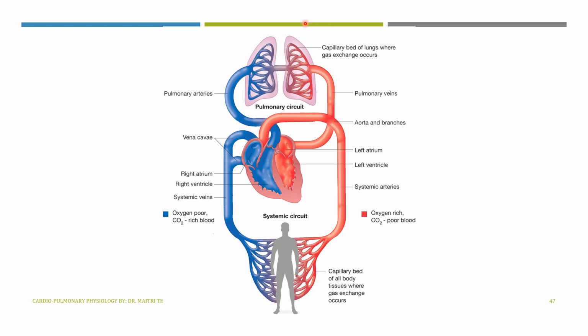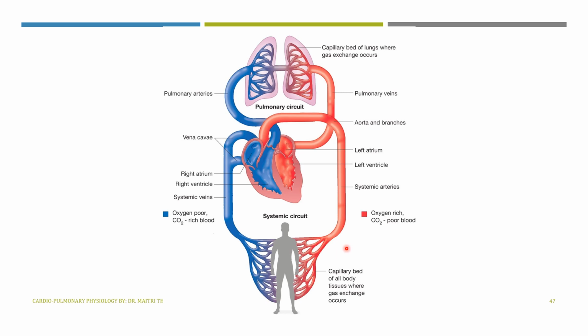Now gas exchange occurs in the lungs, as we just learned how that happens, and the oxygen rich blood gets collected in the pulmonary veins. These pulmonary veins empty into the left atrium. From the left atrium, blood goes into the left ventricle through the mitral valve or bicuspid valve. From this left ventricle, blood will go into the aorta, and from the aorta it gets distributed to the entire body, and the process repeats itself. That is why it is known as blood circulation.